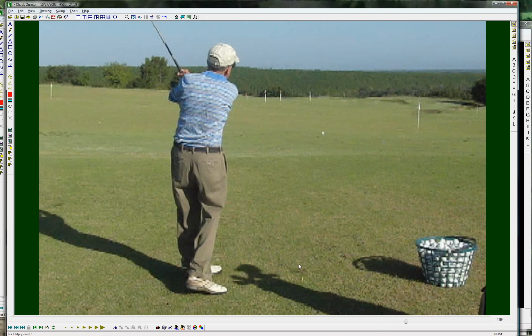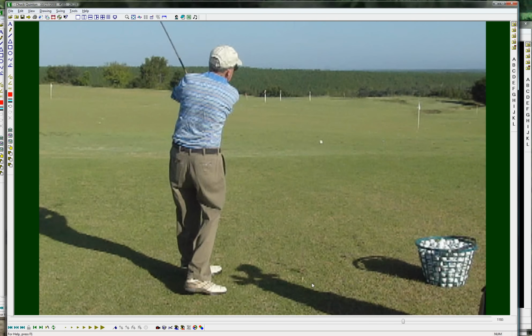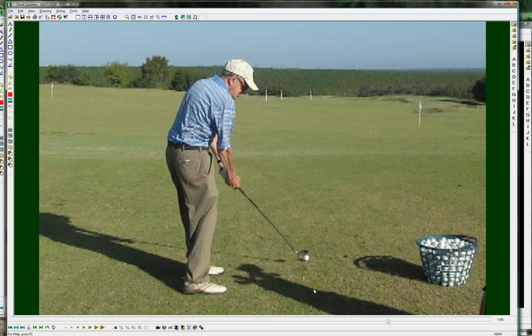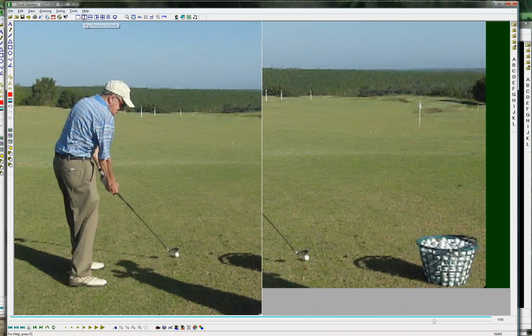I wouldn't play golf like that. I would quit golf and start fishing. And I hate fishing. I know it's terrible for a lot of you guys who love fishing out there, but if I had to play golf like this, which I know so many of you do, I would definitely quit golf because this is not fun.